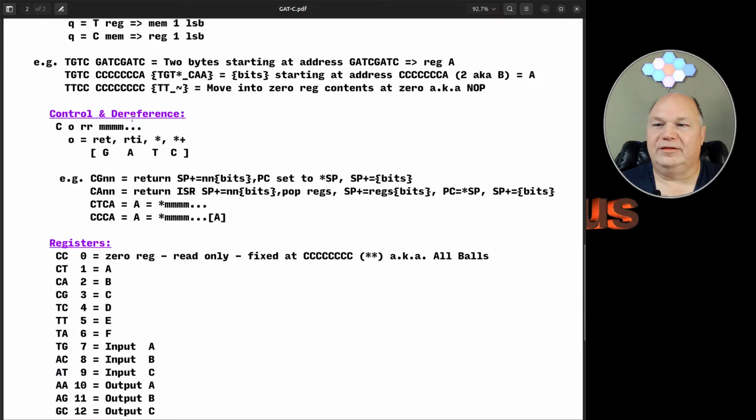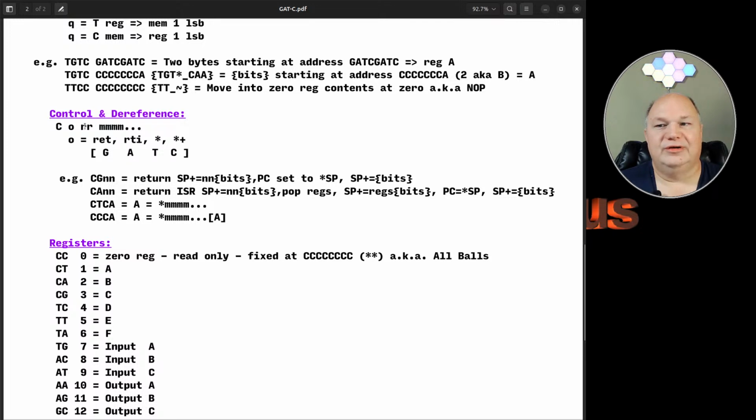So, then we get to the C's. And the C is the controls. In other words, in this case, it's the return functions. We can either return from a regular function using the G command, or we can return from an interrupt. So we also have interrupts in here. And then because I had the letters left over that I didn't know what to do with, I thought perhaps we'll include dereferencing.